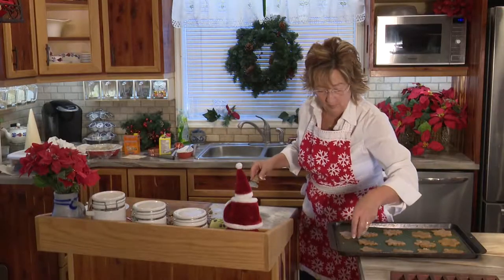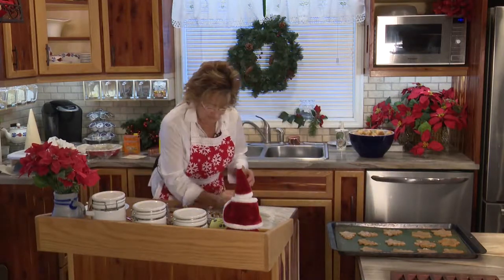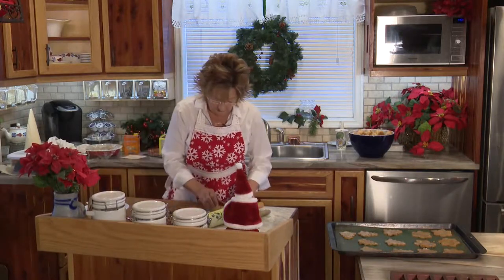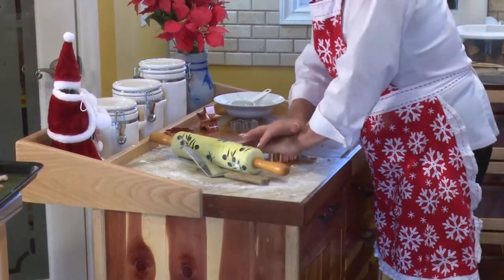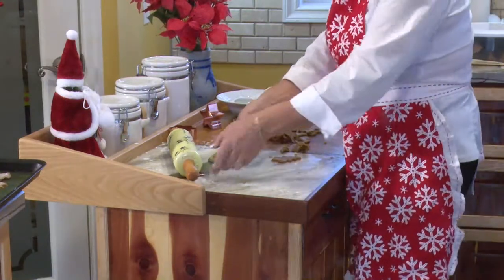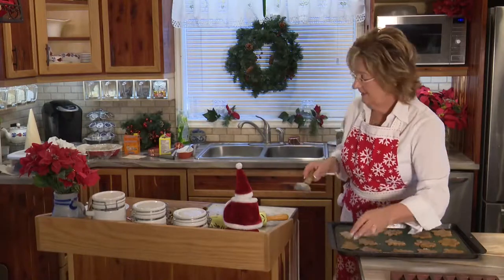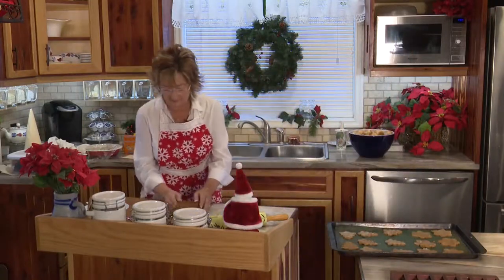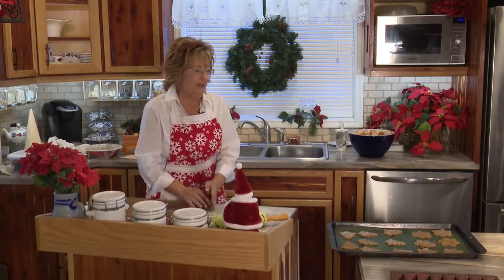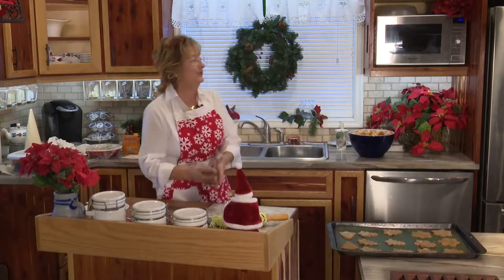Oh, I had room for one more. Have I got a piece that's big enough here to cut? I'll make it happen. One more Christmas tree. You can see how an hour can go by really fast just playing around with baking cookies. But I wanted you to see, really, how to make these and how to make that particular recipe. Now I'm just gonna wait for the cookies to come out of the oven, get the other ones in the oven and clean up my little mess before I get on to building the little Christmas tree.